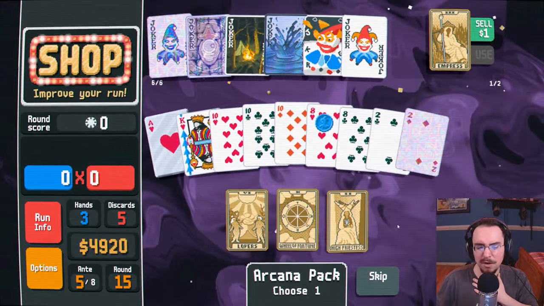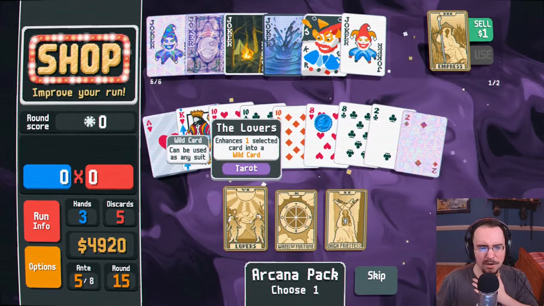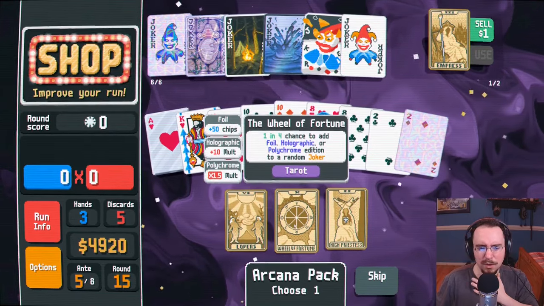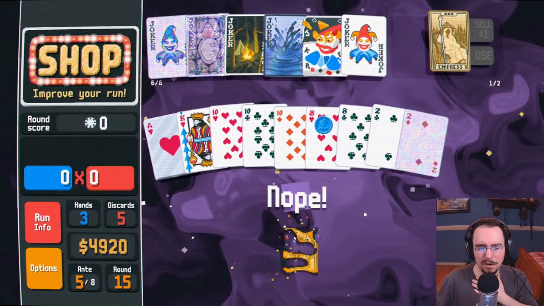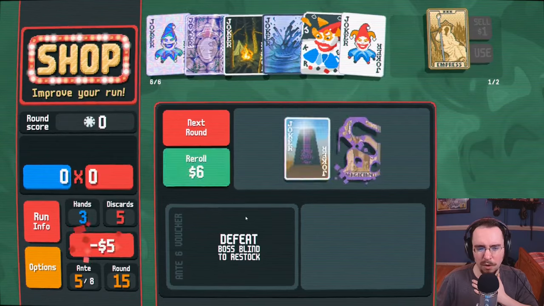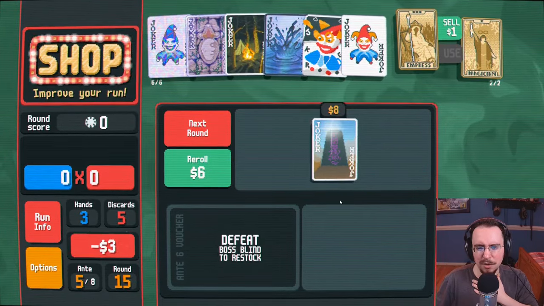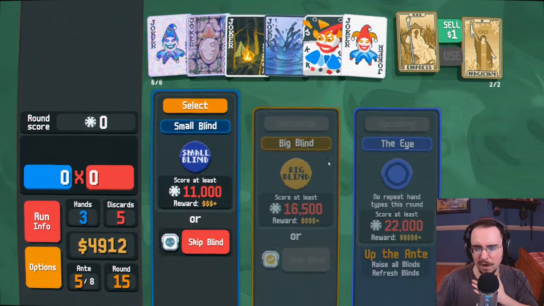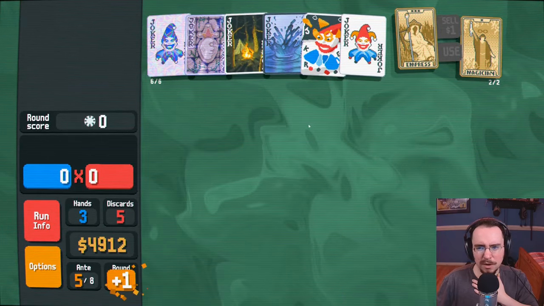To multiplier cards, that's so good. I have to keep that. Okay, and a wild card, can we use any suit? I don't like it. Wheel of Fortune, random, bam, we're gonna do that. Nope, I don't care, that's fine. No problem at all, I'm rerolling. And I'm gonna buy you. And I can't buy you, so we're gonna go next round. I'm cool with it, go.